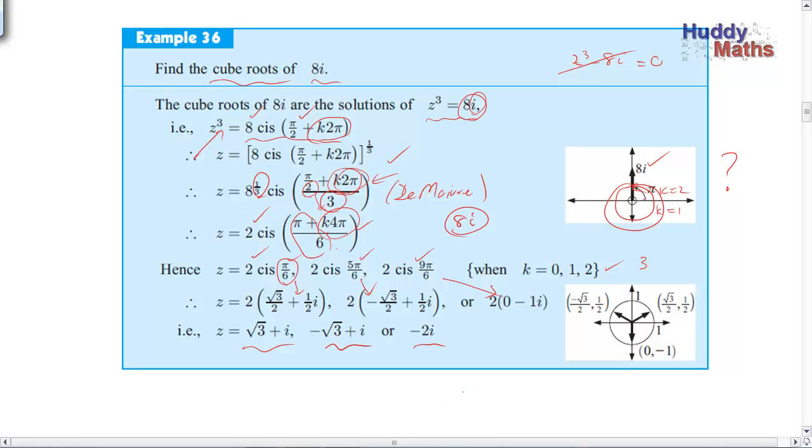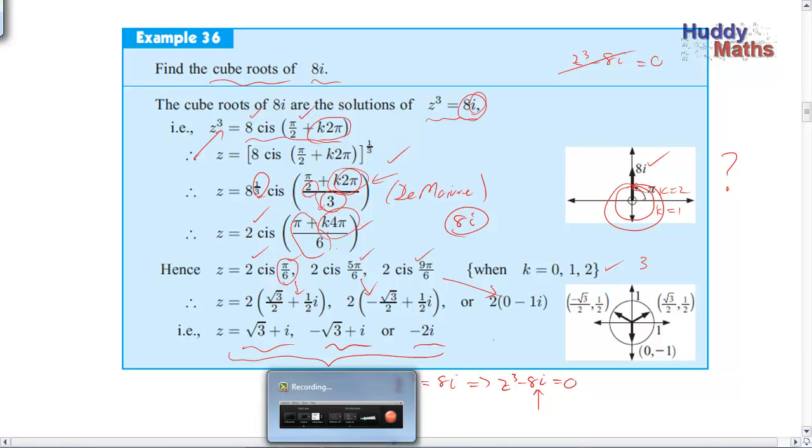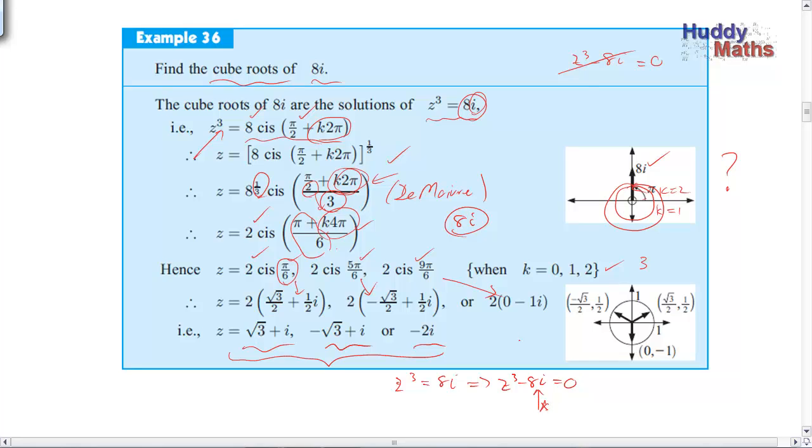They appear in the equation, don't they? Z cubed equals 8i, or Z cubed take 8i equals 0. That i is obviously showing that there are some complex roots. And that's because these cannot hide themselves. They're all complex and not in conjugate pairs there, sorry about that. And so they are going to appear in the coefficients of the equation. It's not a real equation. It's got complex coefficients there, or constant. All right, are you getting the idea?